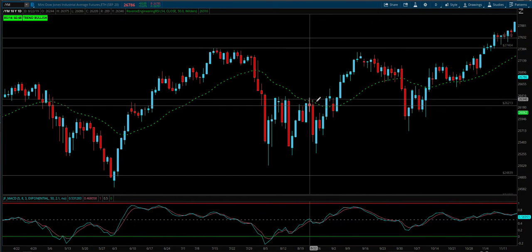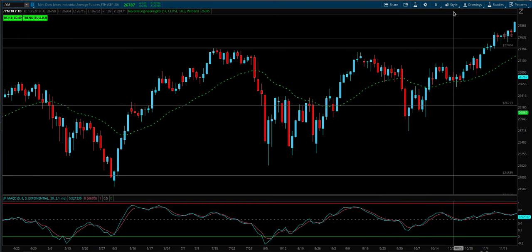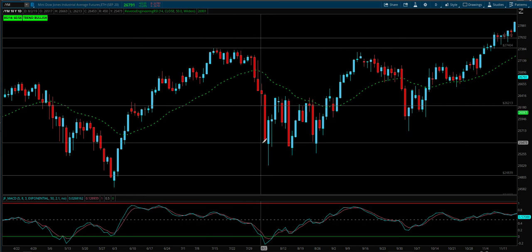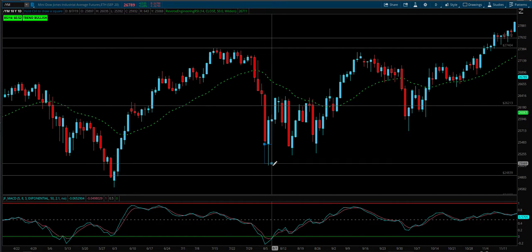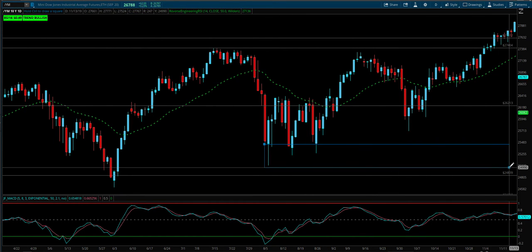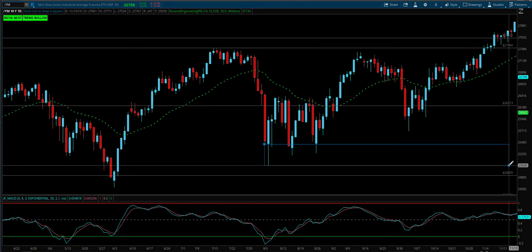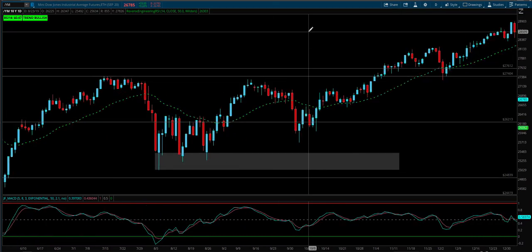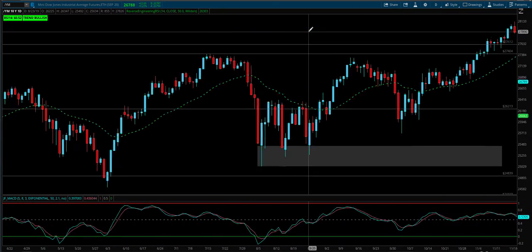So here's another zone. You can see again, you can see all these reactions. But this is the one that created it. So it's kind of a big zone. You can see the tail. But each time we came down, boom, boom. And we haven't been down there yet, have we? Let me see here.